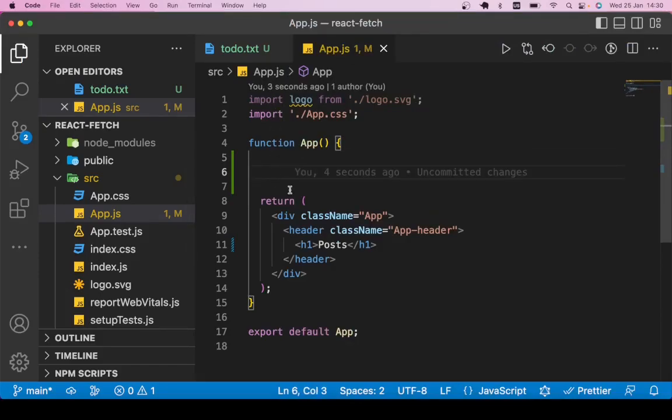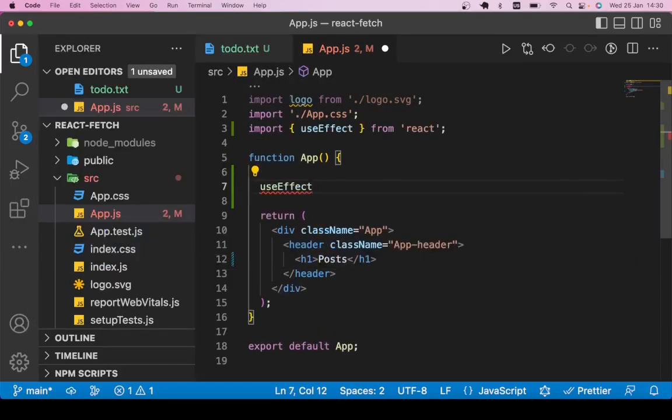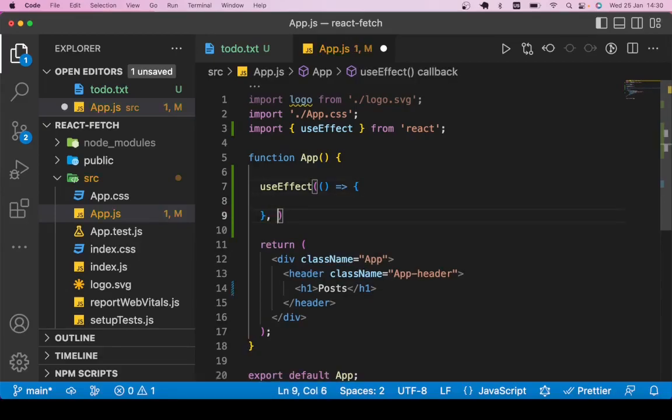For that, we can say useEffect. With the empty array as second argument to the useEffect hook, this useEffect is going to run only once when the component is mounted.